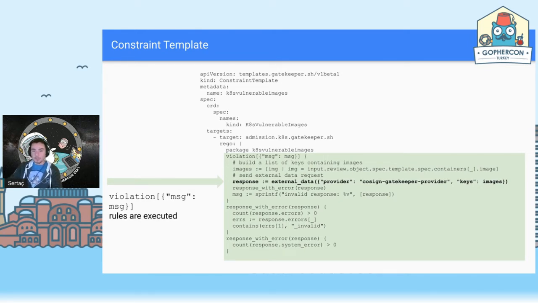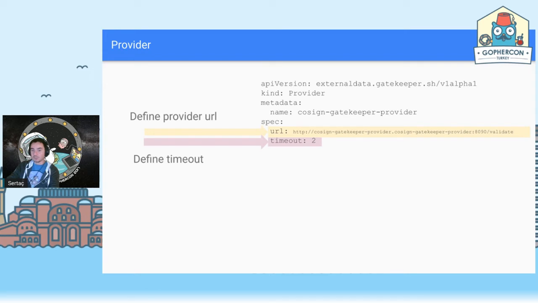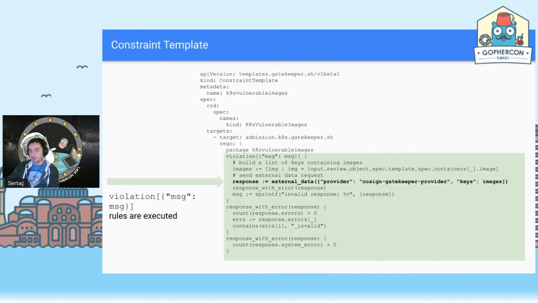After it says build a list of keys containing images, there is a list of batched images from the pods' container images, so we can send a single request to improve performance and reliability. The provider works by referencing the provider object we just defined, called cosign gatekeeper provider, and it sends the images as part of keys.